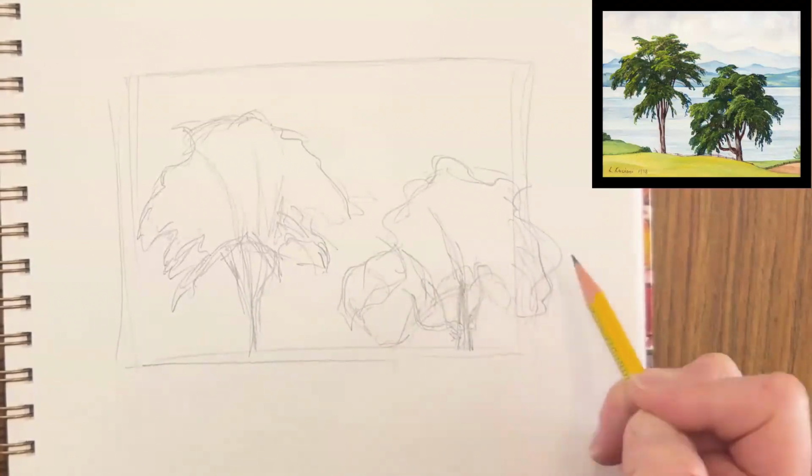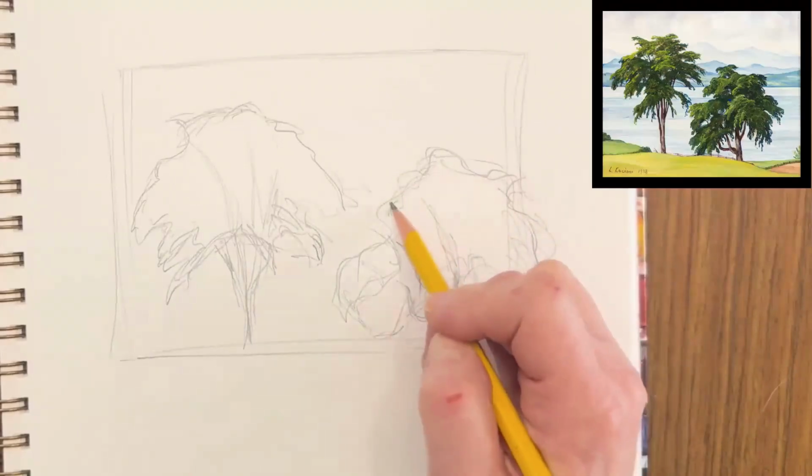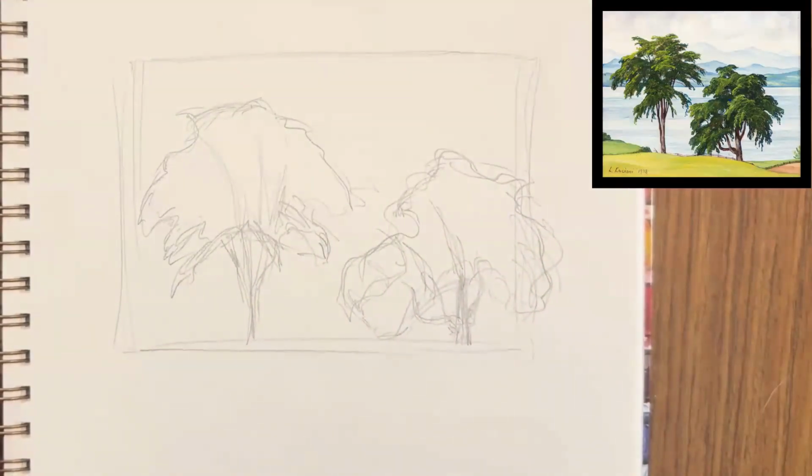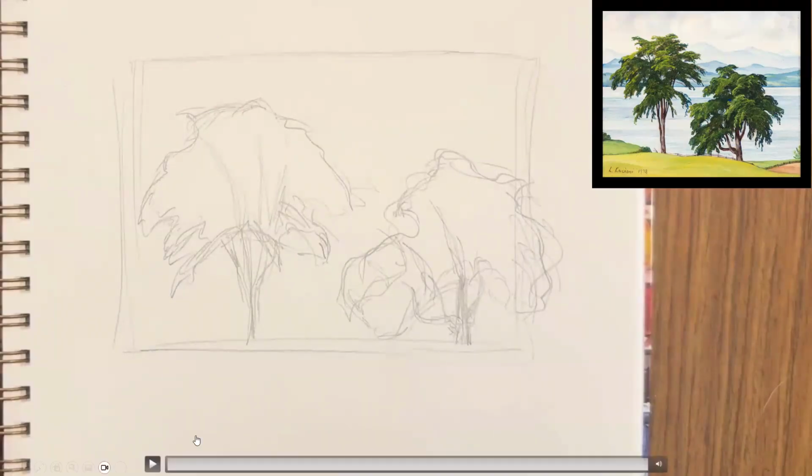Finding some of the other places where the branches, you can see them through the leaves, and trying to add those in a bit too. And there we go. Oh, nope, this is not a continuous line drawing. You can look at your paper and the image as much as you would like. So this is quick, but yes, you can look at both.